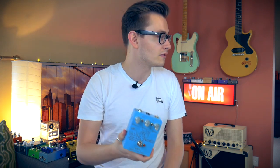So yeah, let's jump into some tones. I'm using my Telecaster today, which is still tuned down to C. So standard tuning down to C. So it's really low, really deep, almost baritone tuning. And it really shines with this pedal. Into the Victory V40 with a bit of reverb from the amp.